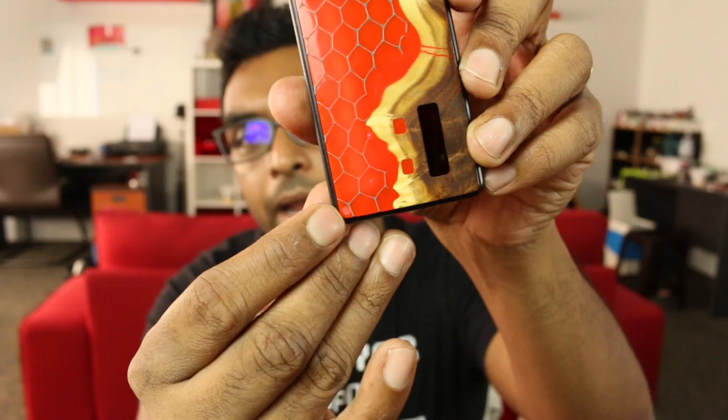It wouldn't hurt if it only cost $400, but unfortunately it doesn't. The panels themselves cost around 200 Euro, and that's because it's really difficult to create stab wood panels for the Billet Box, especially with the buttons — you have to cut it really thin and put magnets on all four sides. You can see how thin it gets. Sting Prod makes really good panels, and to get one set that actually works they probably throw away three or four that crack or break. The red/black Billet Box itself costs about $260 US.